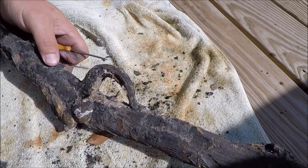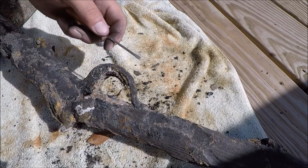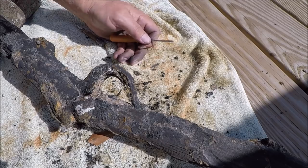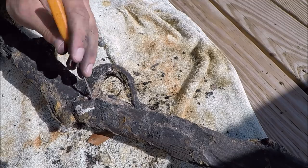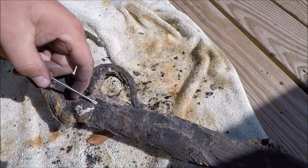So do I take a chance with all that? What if that whole trigger just falls off? I'm gonna vote no. Don't be ridiculous, dude. Let's just leave that thing alone.